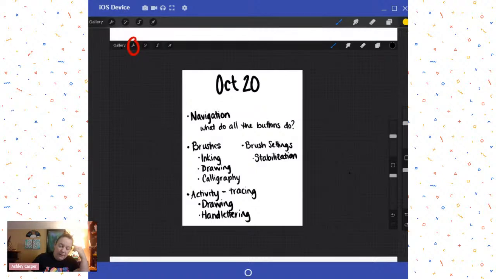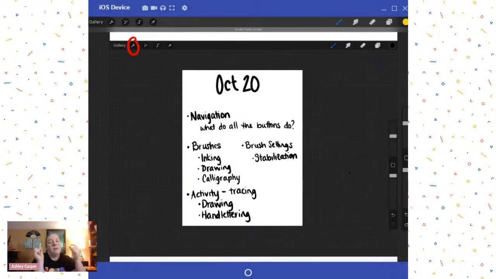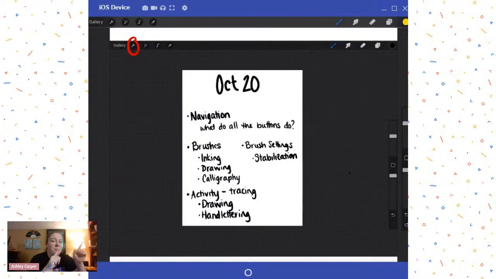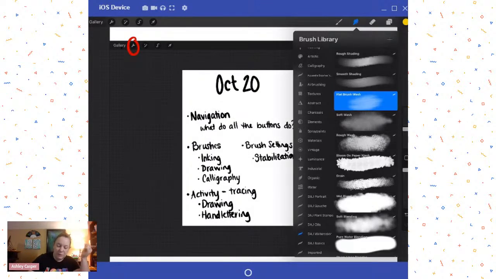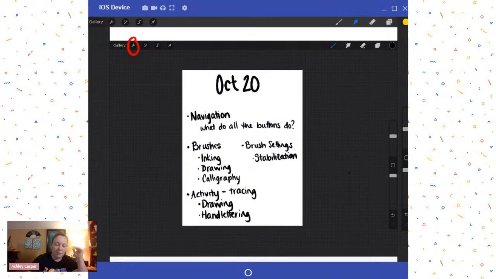And then you have your eraser tool, which everybody kind of knows what an eraser tool is. What I really like about the eraser tool is you can select the same brush or different brushes that you want for your eraser. So if you want an eraser effect that is like a brush, then you can do that. You have the same options here for brushes, and same thing for the smudge. You can choose what type of brush you want the smudge to look like.